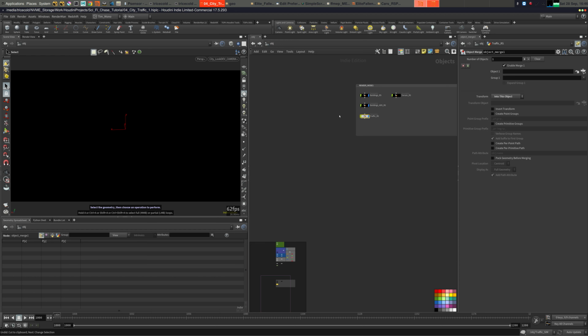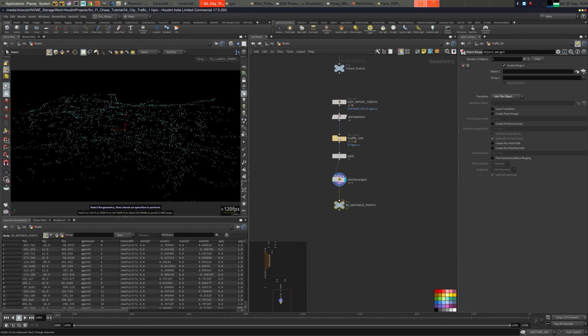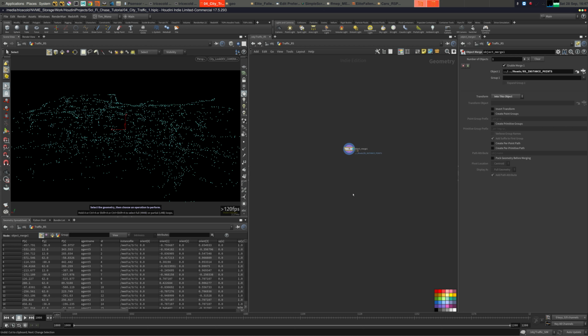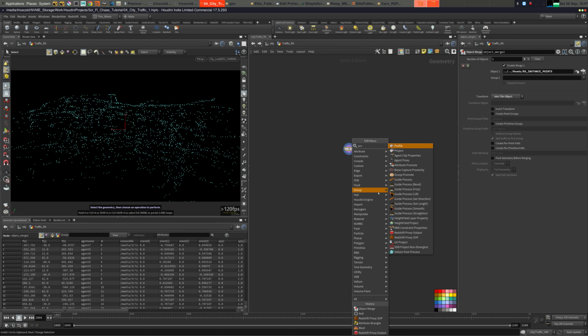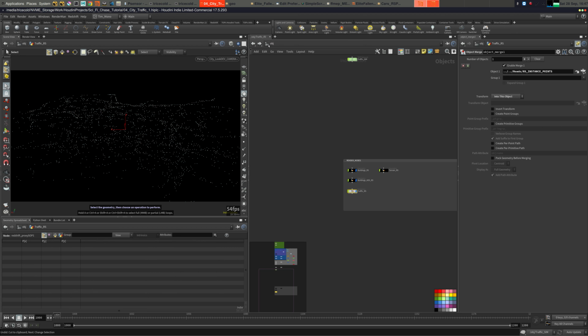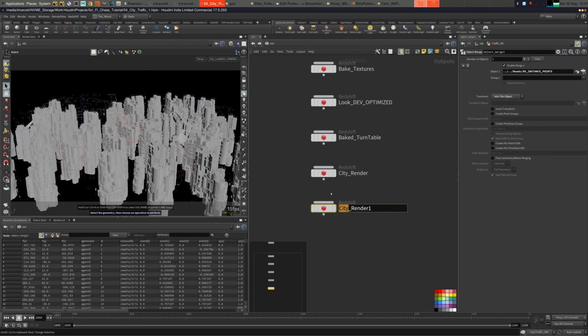Okay, where is our node? It's here, nodes, and then let's drop in the proxy node, the Redshift proxy sub. Okay, and this is black. So if we go out again, city render, let's say traffic render.